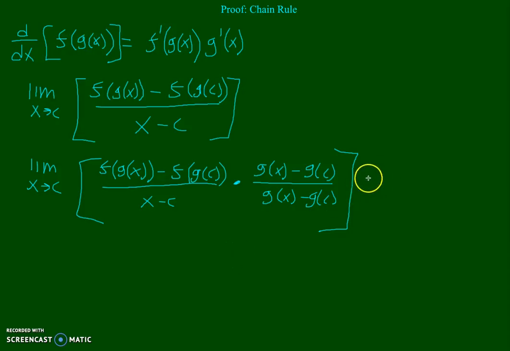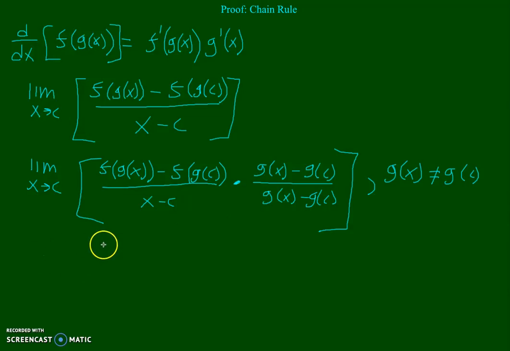Now, the caveat that we're going to add in here is that g of x doesn't equal g of c. As you can see, that creates a problem in this sequence. So continuing on, because this is all multiplication and division, it is commutative here, so we're going to take this, slide it over into this place, and take this and move it over here, because that gives us a special feature.